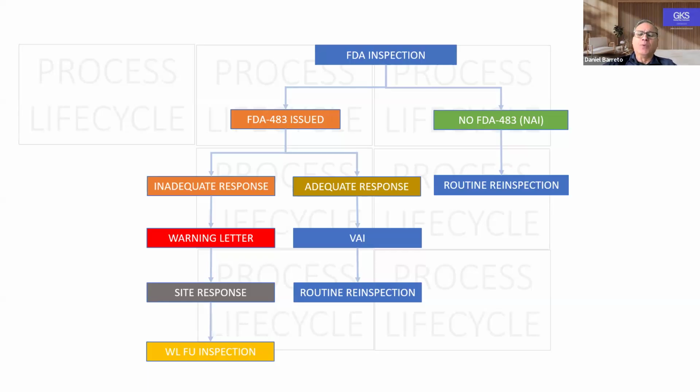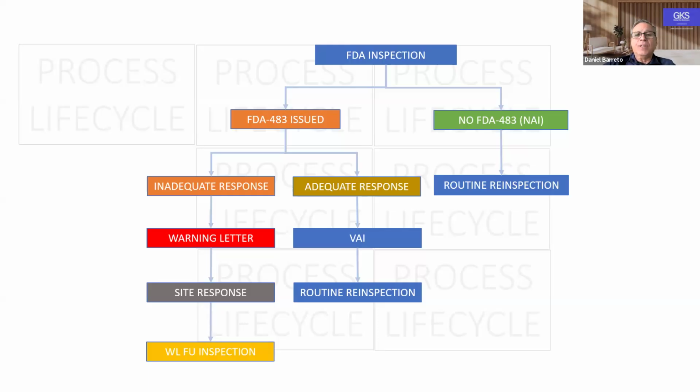Because sometimes even when companies don't get a 483, that doesn't necessarily mean the company is actually in good shape. It only means that the FDA inspectors or investigators who were present did not detect the issues. But either way, if you conclude that we didn't get a 483 because we are really that good, then make sure you prepare for your routine reinspection in the future. The truth is that more than likely you're going to get a 483, because most companies do have what I call opportunities and challenges that lead them to getting a 483.